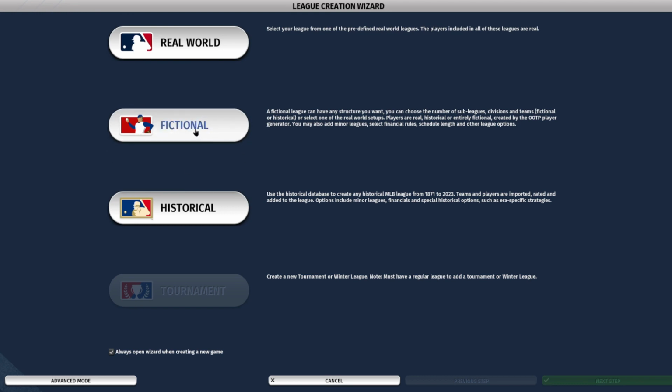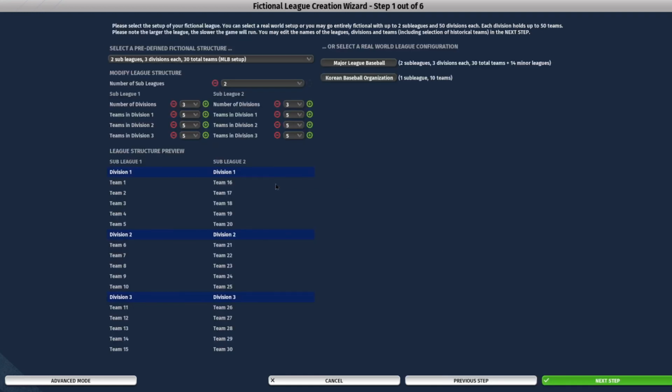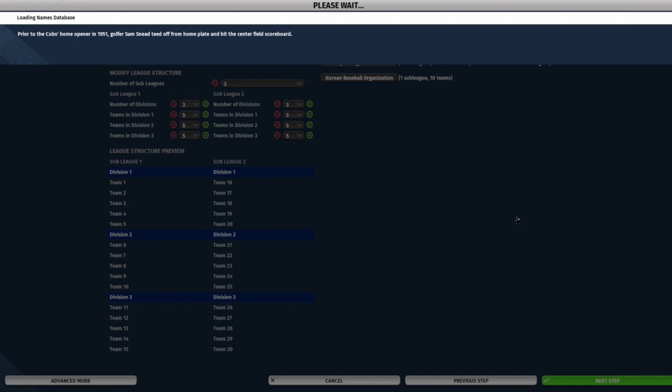Now, I am going to pick fictional, because I want to have fictional teams in a fictional world with fictional miners and all that stuff. So I'm not going to go into advanced mode or anything right now. I am just going to go through and set everything.